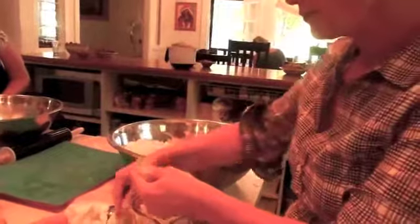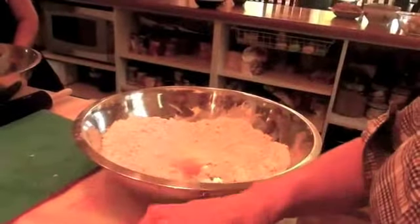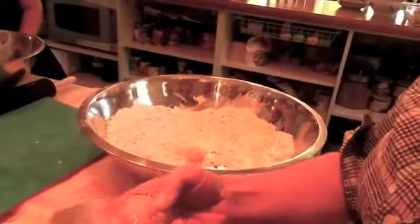So I made a well here in the middle, and I put my 2 egg yolks. Oh, these eggs are so pretty.